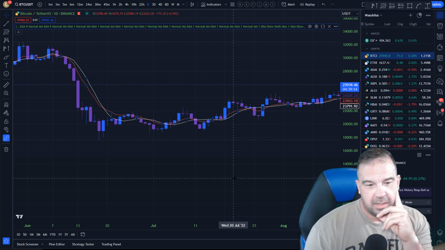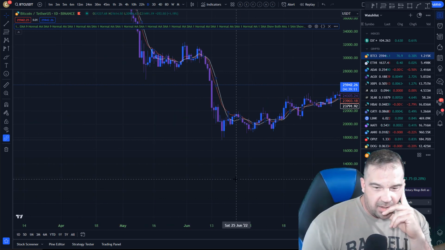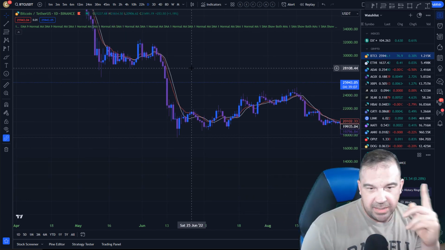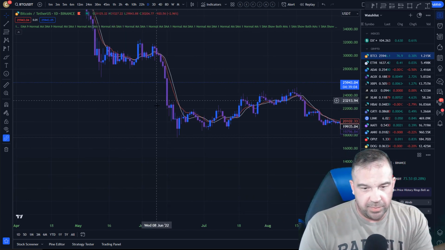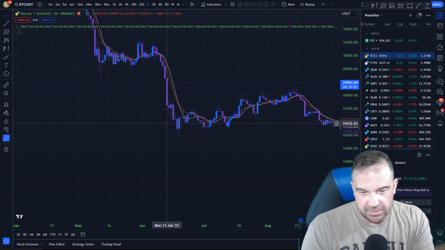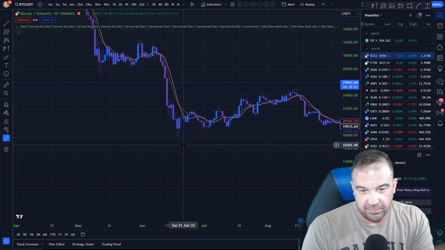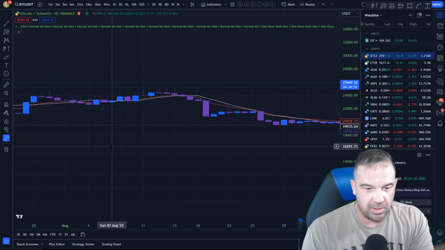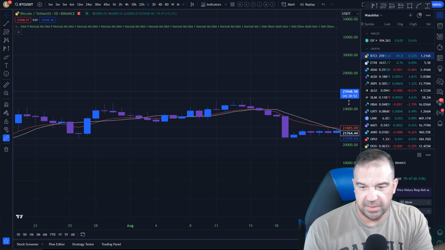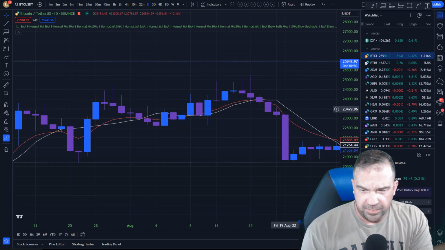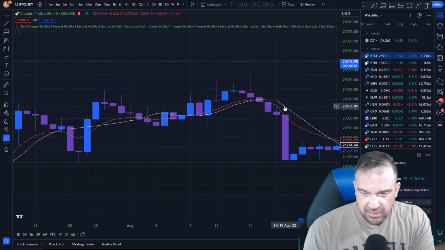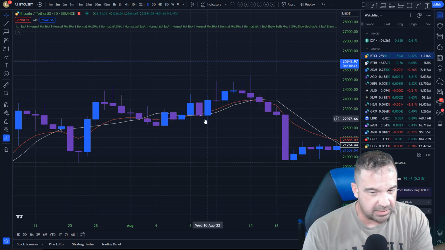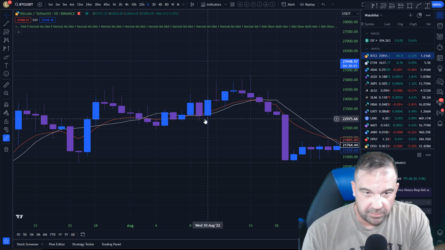Okay. Now, as you can see, these follow way closer, right? So if we're talking about a 9-day moving average, we could take any 9 candles. We could start here, 1, 2, 3, 4, 5, 6, 7, 8, 9, and that means this right here, okay? Any of these candles. This number is calculated off the previous 9 candles, and this number is calculated off the previous 9 candles. So why are they so different, right?